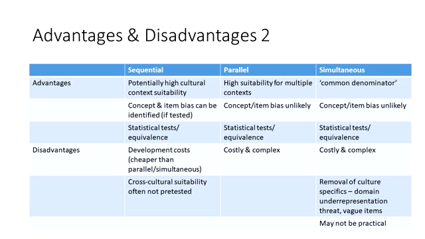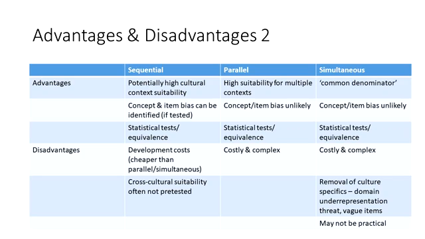Now let's look at the last option, simultaneous test development. Here we typically have a common denominator. So we have a set of items that can be applied in a straightforward, relatively abstract, so culturally decentered way across all the different contexts. So that's great, right? Because we have taken out all cultural contexts to the extent possible, concept and item bias issues are relatively unlikely. With that common set, we can apply all the statistical tests. We can test for invariance equivalence in a very straightforward way. So that's also great. So a lot of advantages for this approach.